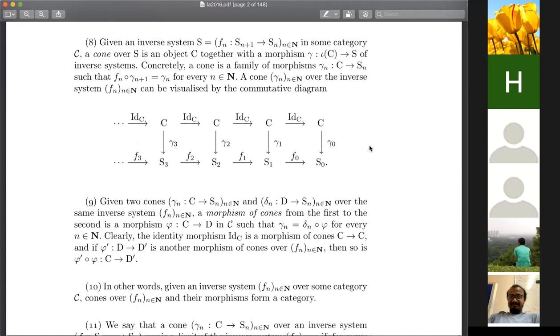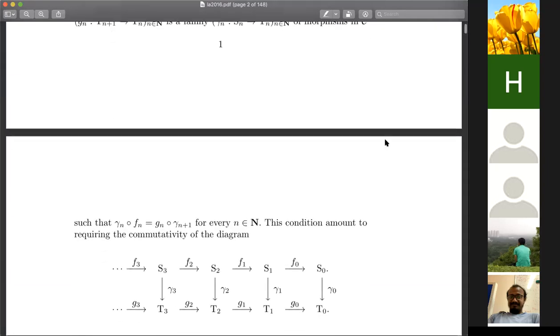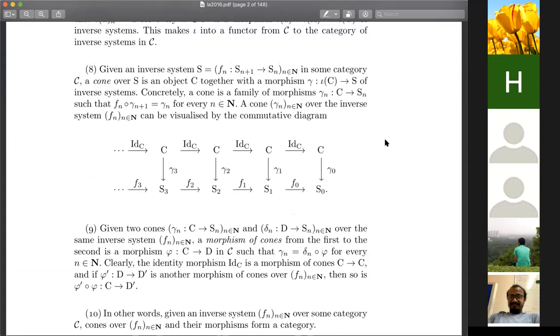Okay, so if somebody is asking whether I get the same inverse limit when I omit a few objects at the beginning of the inverse system, the answer is correct. We have not yet defined the notion of the limit of an inverse system, but yes, we will come to this. You don't lose any information if you omit the first few objects, the first few terms in an inverse system.